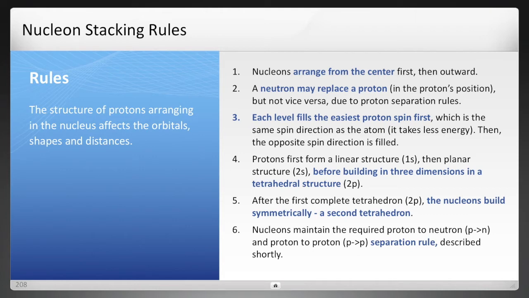But first, before we get into the stacking of nucleons to become the atomic nucleus, some rules. Nucleons will arrange from the center first, as discussed in the previous video. It's really about stability. If it's out on the edge, it's not stable. A neutron may replace a proton, similar to the atomic mass increase as it transitions from the F orbital to the next D orbital. The easiest proton to fill will fill first, and that is the same spin as the spin of the proton. It just takes less energy. Once those are filled, then the ones with opposite spin will be filled.